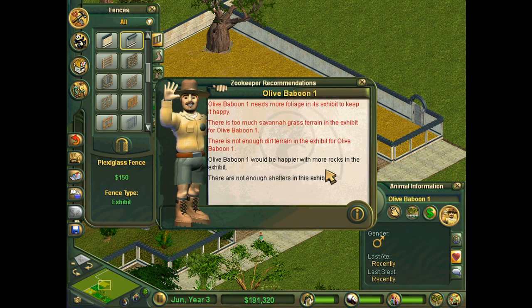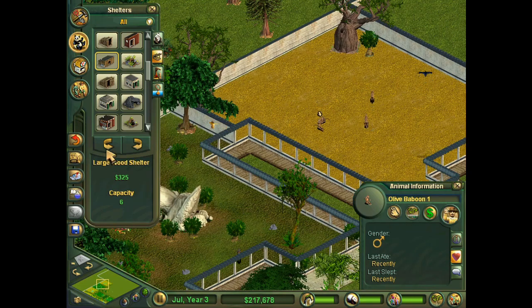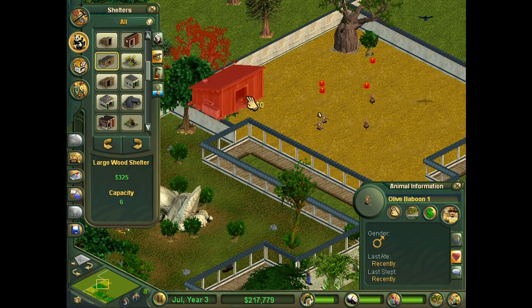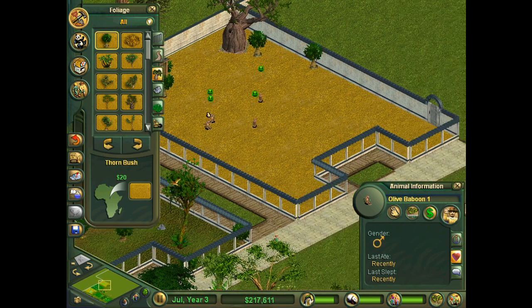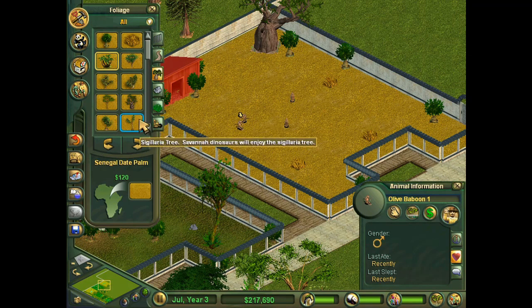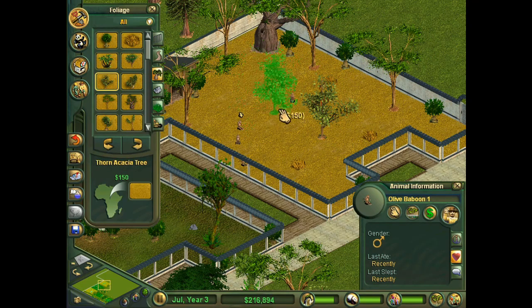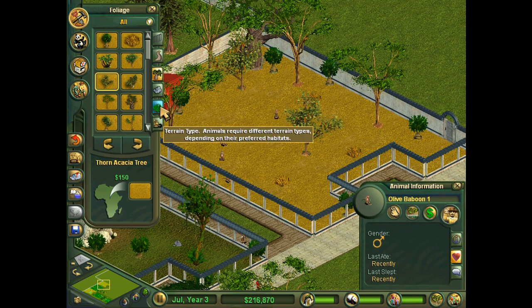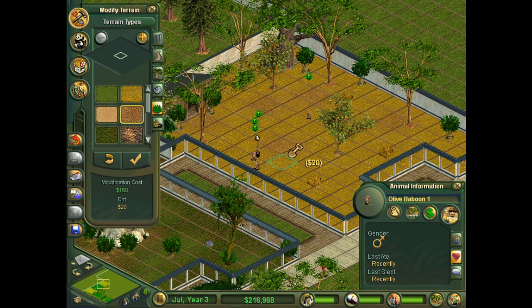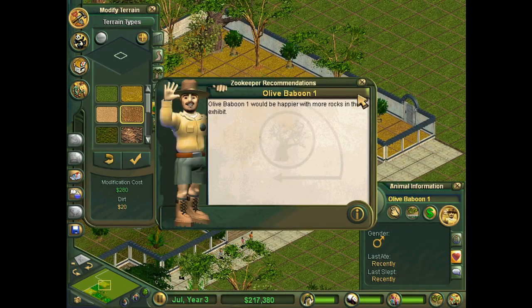It doesn't say it's too small. So let's put in... No, that's right in front of the area that people are looking at. They like the grass. See, when they run to the side of the fence like that, it freaks me out. Too much savanna, not enough dirt. Kind of their walking area here. Oops, get out of here. And then just more rocks. Okay.